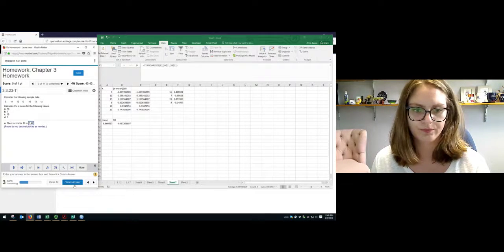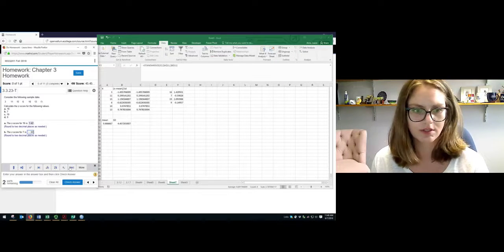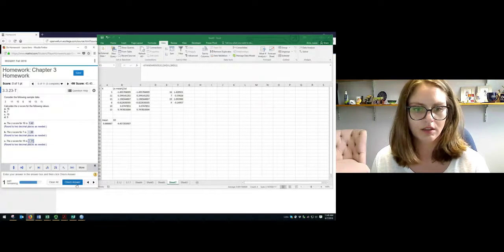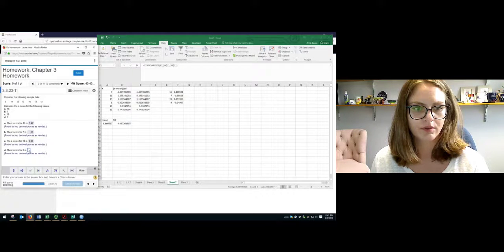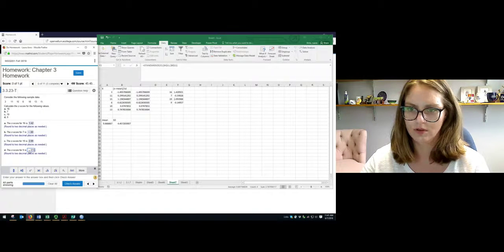1.42. Negative 0.5, in this case. 2.19, and for z, negative 0.05.